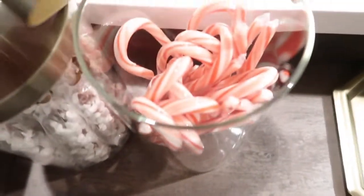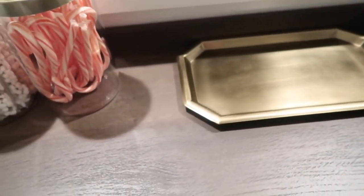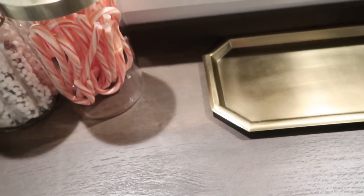So last year's hot chocolate stores that I have left over, some candy canes from the dollar store. And yeah, stay tuned for all the other stuff. You saw my Trader Joe's haul and what I'm gonna be doing here on this bar cart. All right, I think that's it, y'all. Oh, I got a J.Crew haul. Let's go ahead and open up this J.Crew package for some quick holiday finds. I think it's a pair of shoes that I have been waiting for to come back in my size, and they're here. All right, let's go do that.